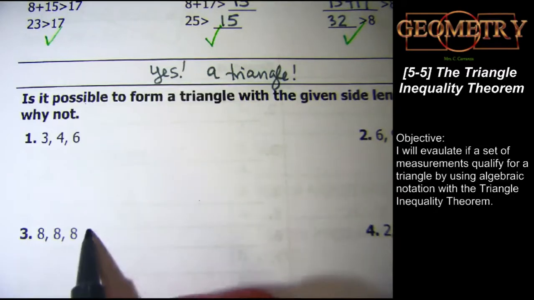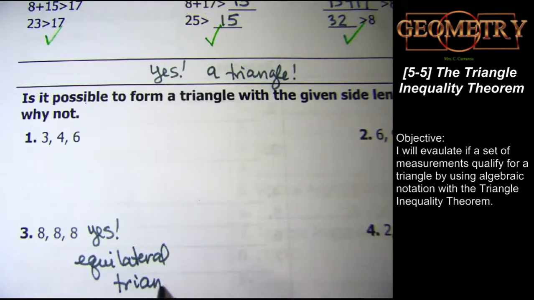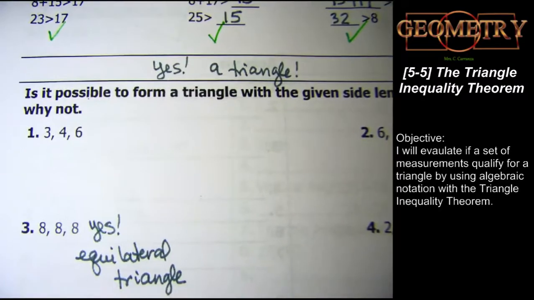Yeah. And we can do this without even doing any of the addition. Why? Because they're all equal, and we have an equilateral triangle whose definition is, hey, all of my sides are equal. And so if I hand you 3 sticks of equal length, you can totally make a triangle out of it. Yeah? All right, that was an easy peasy one.